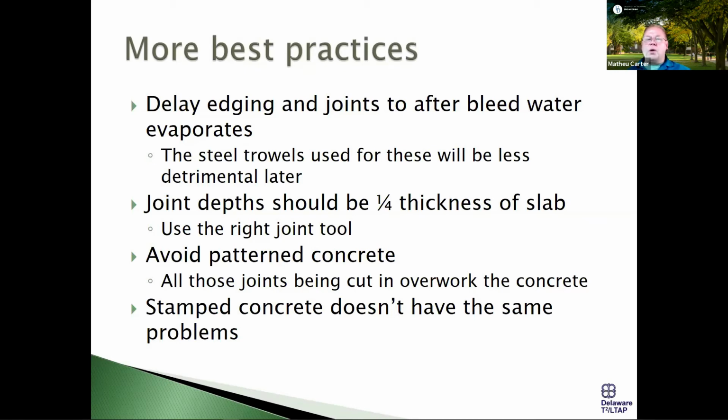So for example, you often see that somebody is pouring, say, a 6-inch sidewalk slab, but they're using a 1/4-inch jointing tool. Well, that's less than 1/4 of the slab. So they're not getting the proper depth for that slab thickness. And so we really should insist that they go, and in that case, probably use a 3/4 inch. If my math is right, I'm an engineer, so I can't do math, but I'm pretty sure that's right.